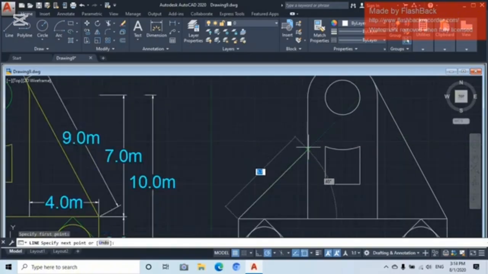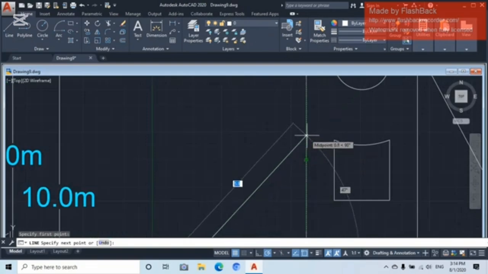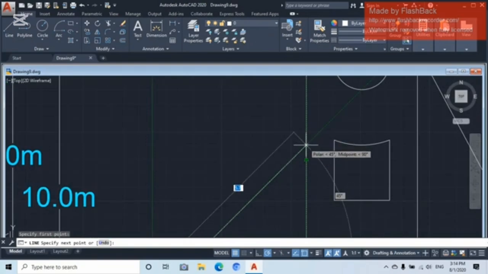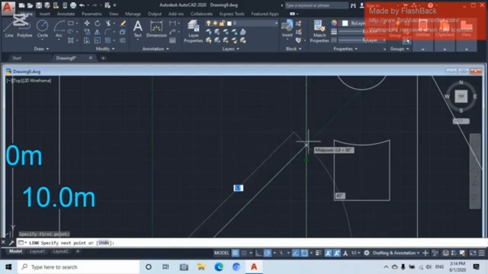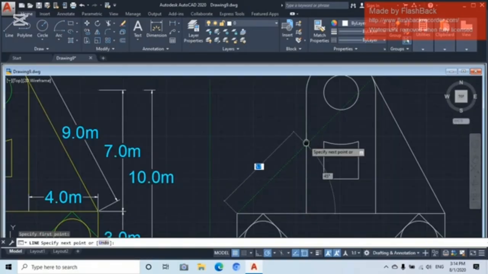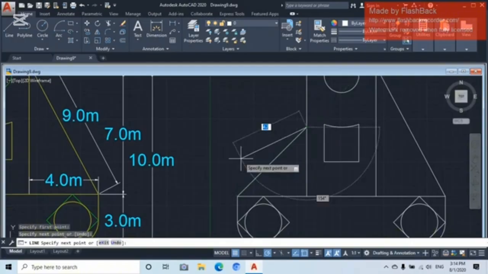Then be careful, because there is a midpoint here, but when you bring up your cursor, it's going to polar track and intersect at 45. Let's check very carefully. You see, that's a polar tracking at 45. Then you left click here, escape.